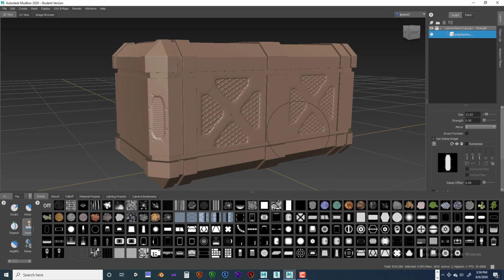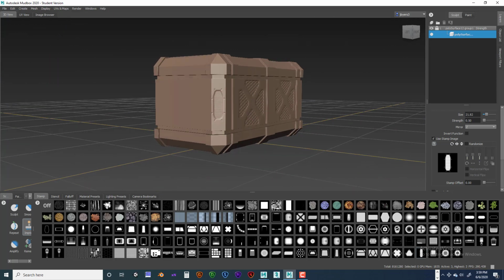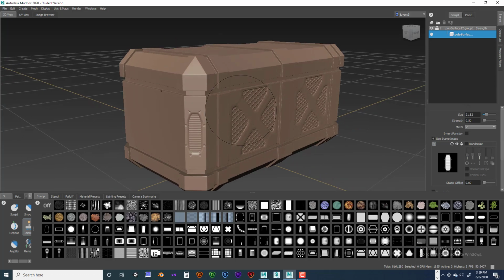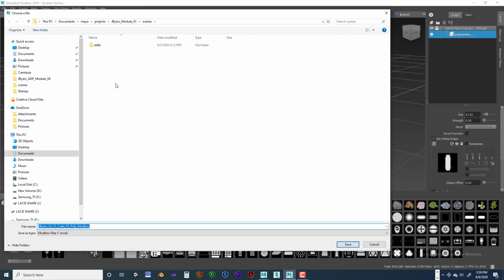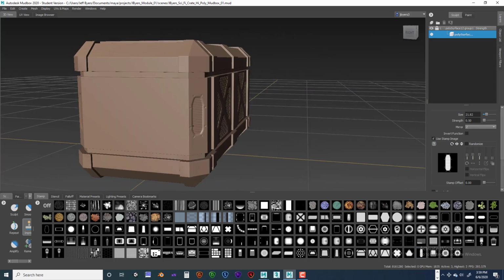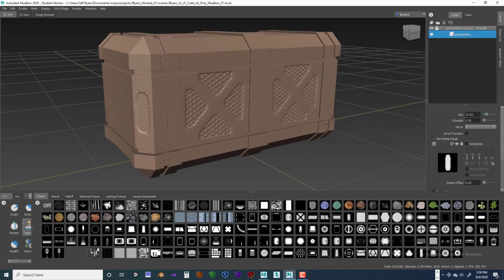And I've run out of time. Basically, you get the idea. And I want you to have some fun, and I want you to save often. So go ahead and go to File and Save Scene As. Okay. And I'm just going to put like a _01 and save. If you like what you have, go ahead and save it. Otherwise, if you don't end up liking what you have, you can just go to File, New Scene.